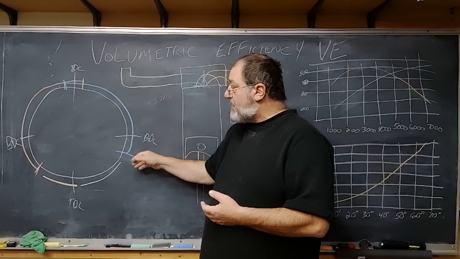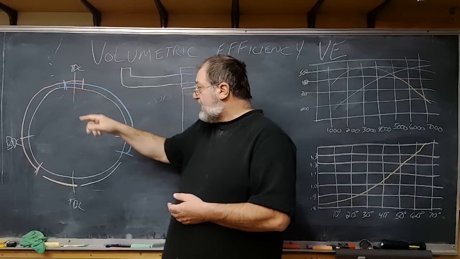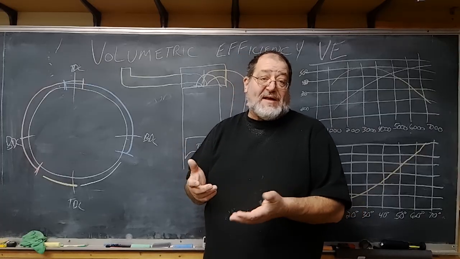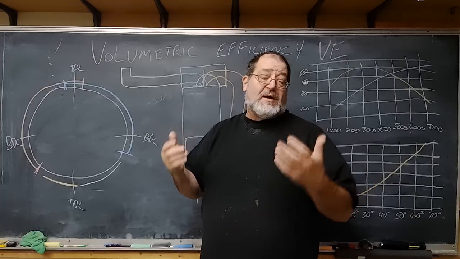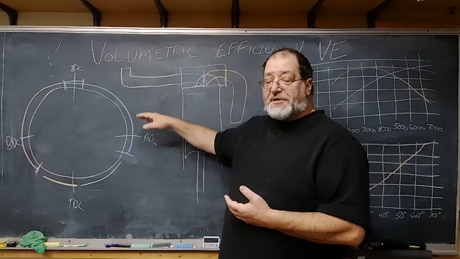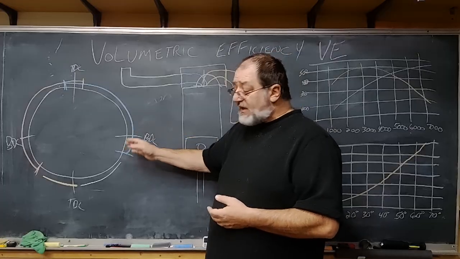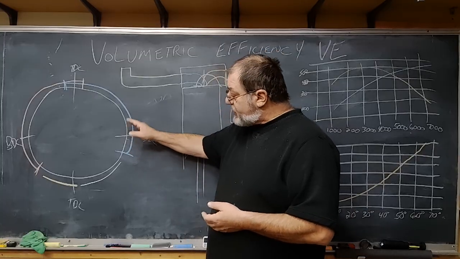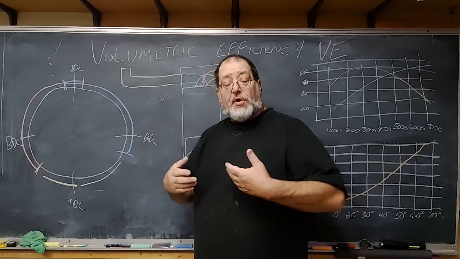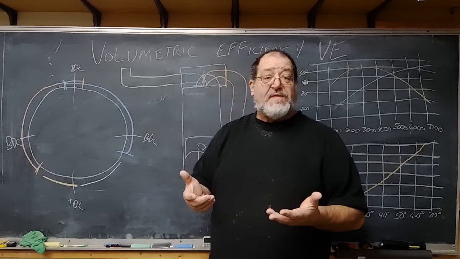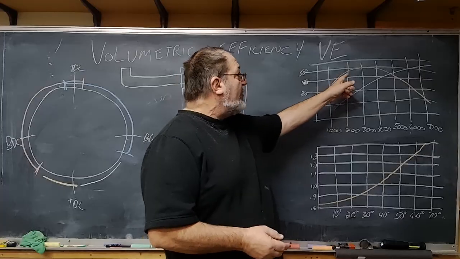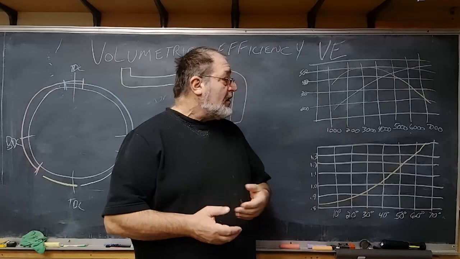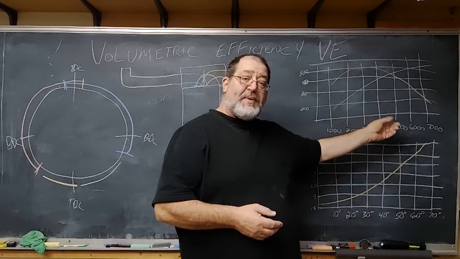Well, that takes a certain amount of time. You're not just working from TDC to BDC like we thought back in the 1900s. And that's why back then, volumetric efficiency was down at like 50 to 60% because we didn't understand it. We had to learn that you have to carry it beyond bottom dead center in order to get that fill. So as you start to pull this out, you will gain volumetric efficiency. But the other thing that happens is it starts moving up in RPM. You gain more volumetric efficiency, but you gain it at a higher and higher RPM.